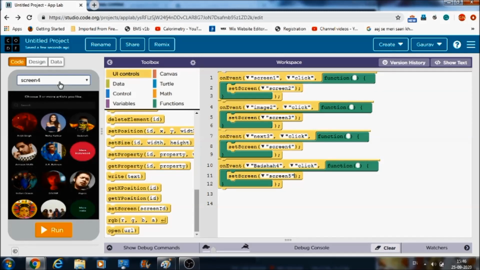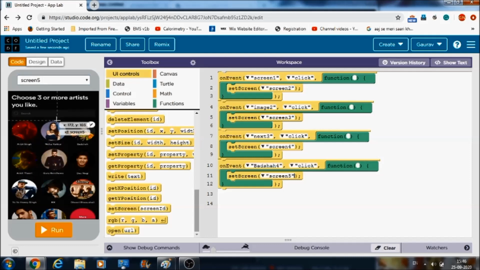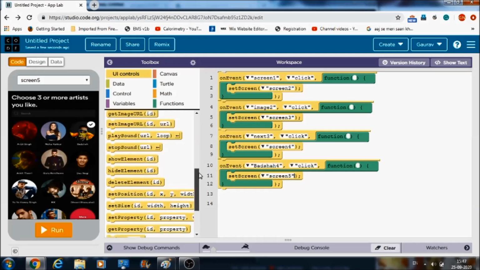Now what do we have on screen 5? So we have again got some popular artists over here, images of some popular artists. As you can see on screen 5 we have got this ticked marked already. This Badshah's image is ticked marked. Now let us suppose that on screen 5 the user selects this Guru Randhawa's image.